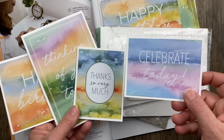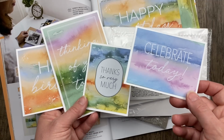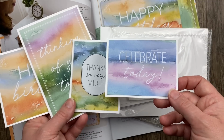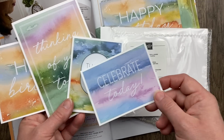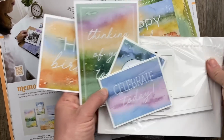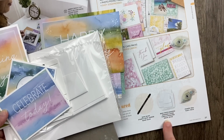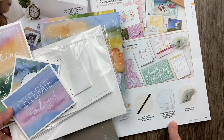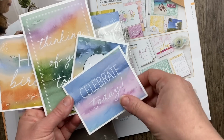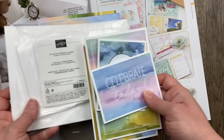Just a quick note, these smaller ones are too small to mail on their own. So you want to make sure to use those as a gift enclosure or put them in a larger envelope to mail them. But the assorted Memories and More cards and envelopes includes both sizes, right? I do have the right package. Yes, on page 27 you'll find that item number. They used to be packaged separately, so I forgot which way they were. But anyway, some quick and easy cards if you want to use the cards and envelopes.